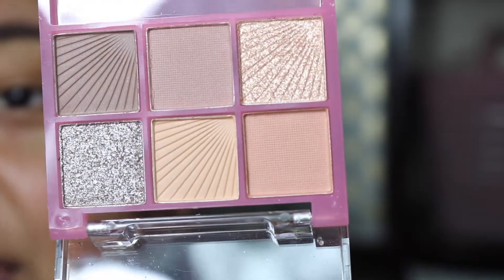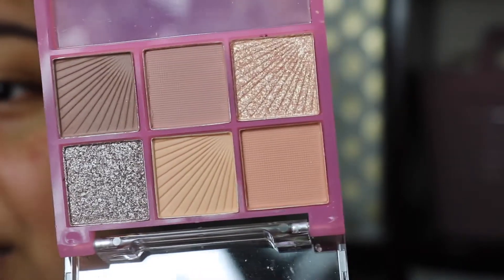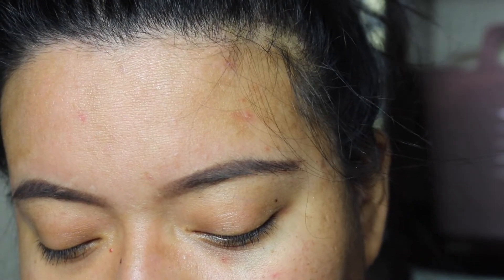Okay, so this is what the eyeshadow pans are looking like. This is the first eyeshadow palette — it's pretty neutral and has this gorgeous shimmery shade in the corner. It has like four mattes and two shimmers. And then this one is definitely more neutral — it has just three shades. They did have a bunch of colors in both eyeshadow palettes. They all came with this little applicator thing, but I find it annoying. This palette is called Tumbleweed and the six-pan palette is in the shade Almost Nude — pretty good names.